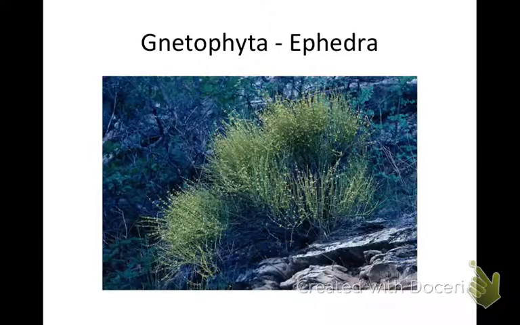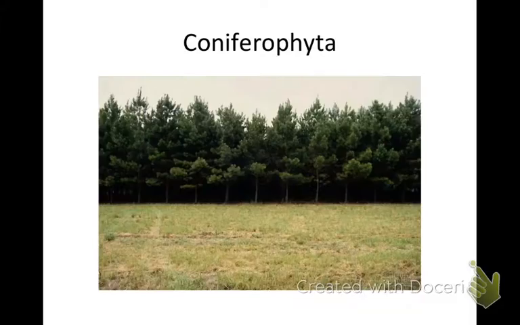And then you have something called Ephedra. What it does is it produces epinephrine, which is mainly found in diet pills. That's why we mention it. And these actually turn into tumbleweeds after they die. So have you ever heard of a tumbleweed? They actually tumble like a ball rolling down a hill, and that's how they disperse their seeds. And then Coniferophyta, these are the ones that really do have true cones. And they have two types of cones again.